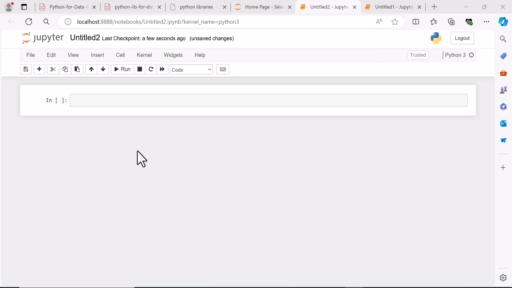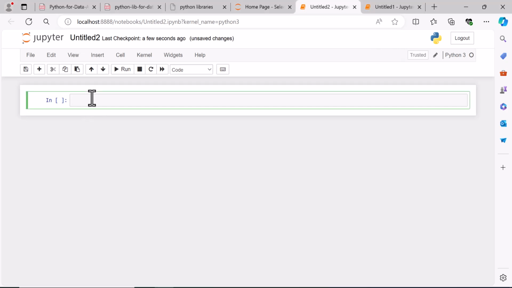You wait for it to load. All right, here we are. It has loaded. So let's quickly go ahead. Okay, imports. import numpy as np. And to add comments, we can use a hashtag to add a comment to it. Makes your code readable.